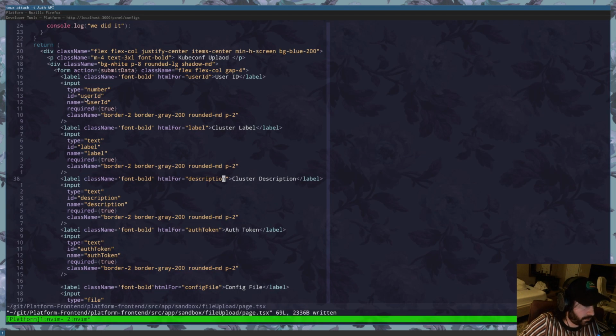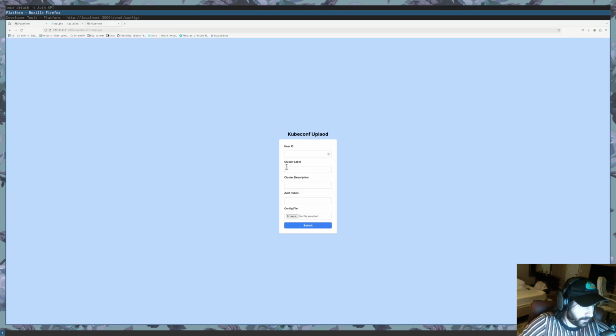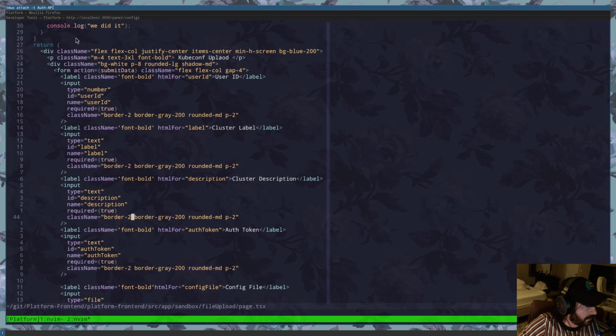Alright, so basically what I just did there was I added 2 new input fields by modifying the thing here, to get a place where I can add a description and also a cluster label. So I still need to go to the actual place where we send that data over, and also where I accept that in the API. So let's do that real quick.